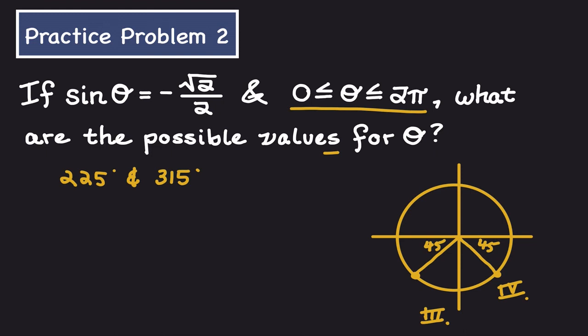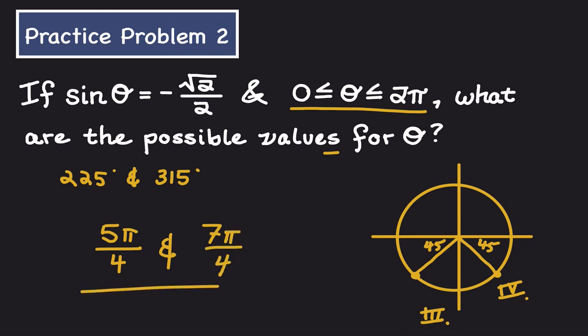What I'm looking for is in radians because that's what I started with. So remember that halfway across the circle, that's pi. That's 4 pi over 4. We're adding a pi over 4. In the third quadrant, our angle that satisfies this condition where sine is negative root 2 over 2 would be 5 pi over 4. And in the fourth quadrant, we would go all the way around the circle. That's 2 pi. That's 8 pi over 4. And we're going to dial it back 45 degrees, which is pi over 4. We're talking 7 pi over 4. And there are our answers to practice problem number 2.